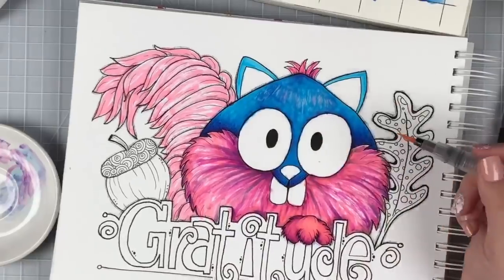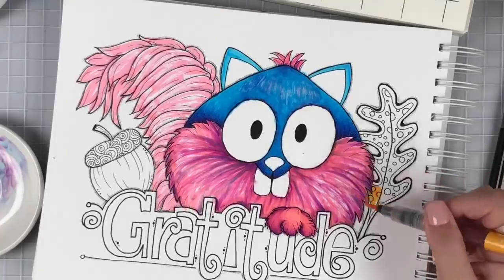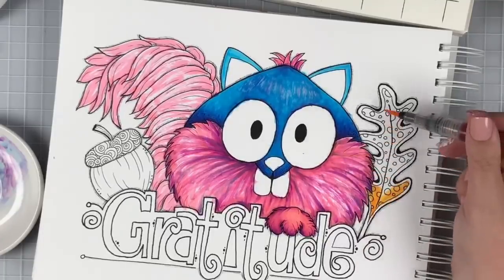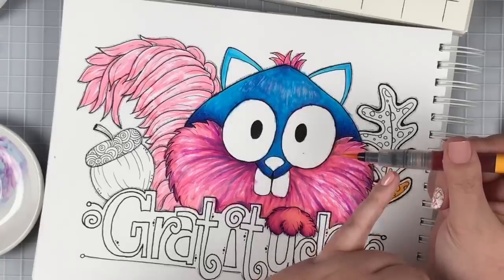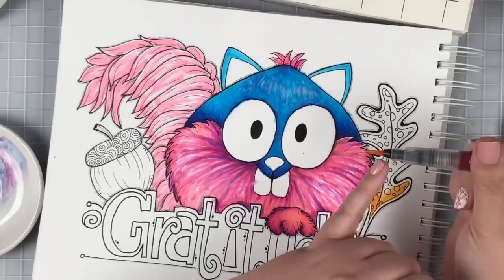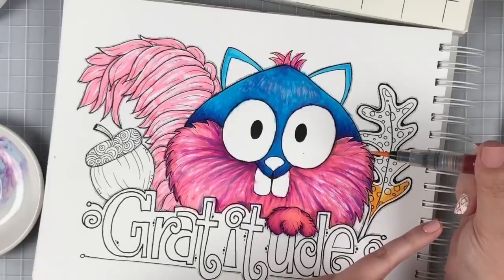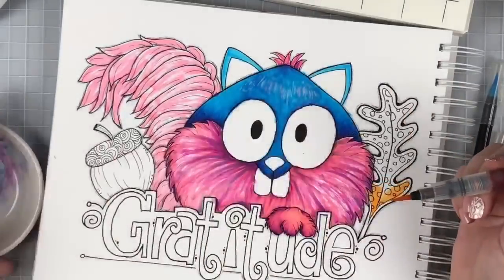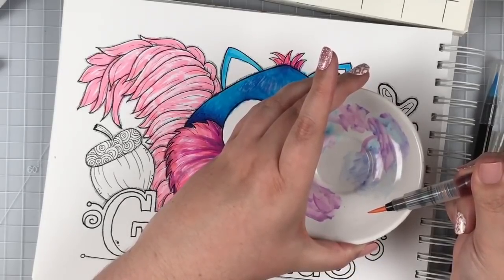So the reason I'm loving, like I said, the Jane Davenports is the fact that you can squeeze and get a kind of a boost. So like I know I'm covering an entire area, so I'm going to just gently squeeze and I can see the paint sort of pushing in, and then I'll see a tiny bubble of paint up here at the base of the bristles, and then I know it's loaded into the bristles. So very gently squeeze. Come on. If you're nervous about it dripping, you can put your hand under it. You can put your palette under it to catch it and preserve that paint. And then you can swipe it up and catch it, you know, and keep going with it.